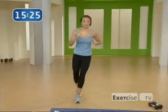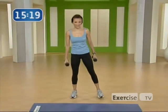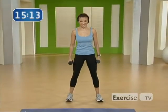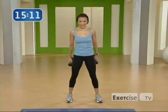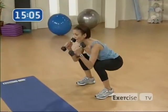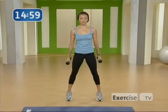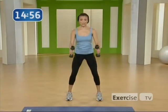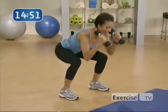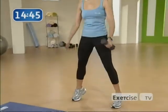Now, I want you to go ahead and pick up your hand weights. We're going to start with a squat into a hammer curl, then heel lifts. Ready? Nice and slow, shoulders back. Two counts down and two counts up. Here we go. And now lift your heels up. Do that again. Excellent. Come on. Beautiful. As you lift your heels up, engage your core. Last four. Slender thighs. Think a well-rounded booty. Beautiful. This is your last one.